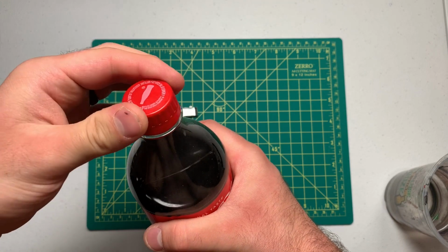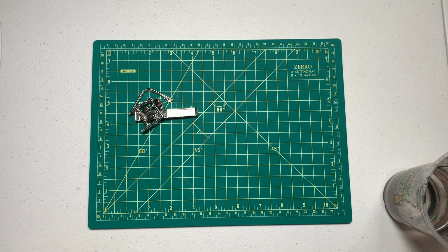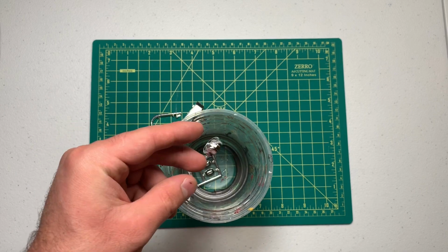I have like a tiny modeling area. Some say it does work, some say it doesn't. So here's a little experiment to see if it does.